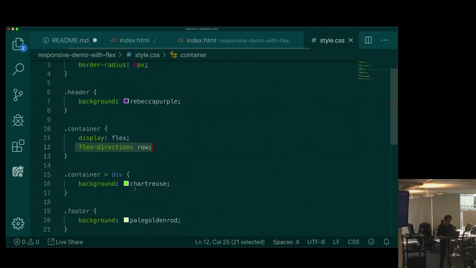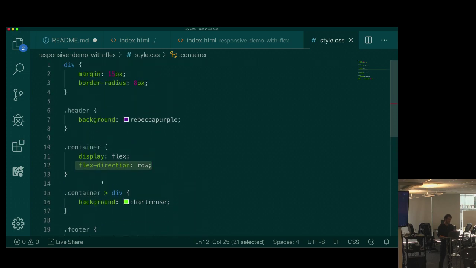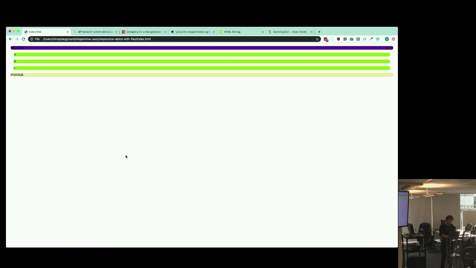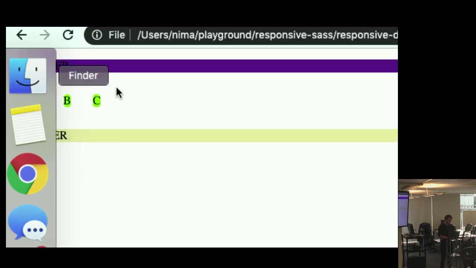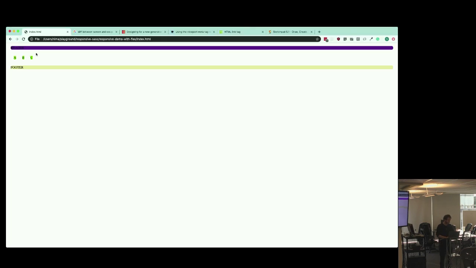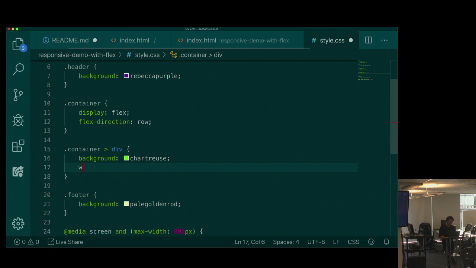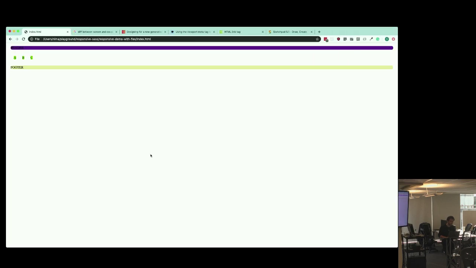And now what I'm going to find is, again, I've removed that media query stuff. Like I'm not doing that right now. The only piece of thing that says some kind of layout is display flex and flex direction row on the container. What I'm going to find when I go this is all my stuff is in a row, which is nice. All of them in a row. To make this a little bit nicer for myself, I'm just going to make each one of these divs have a particular width, like 400 pixels or something, just so we can see them a little bit more.